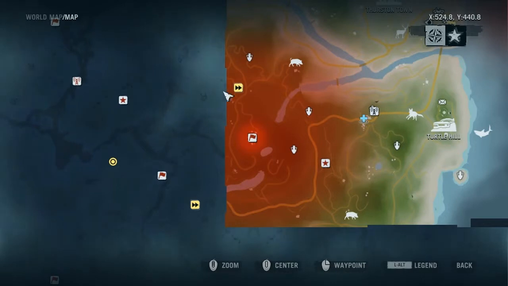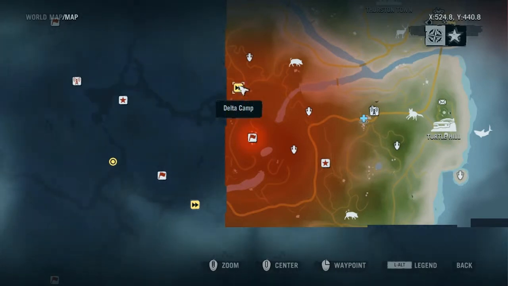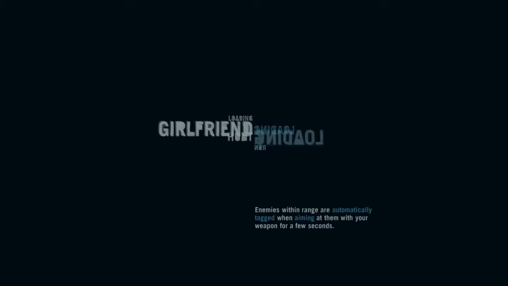I think we'll go here. And then we'll go to the radio tower, and then we'll go to the current objective. I don't know why I just set that as a marker. Yeah, I think that's what we'll do, and then the next episode we'll have us start the new missions again.